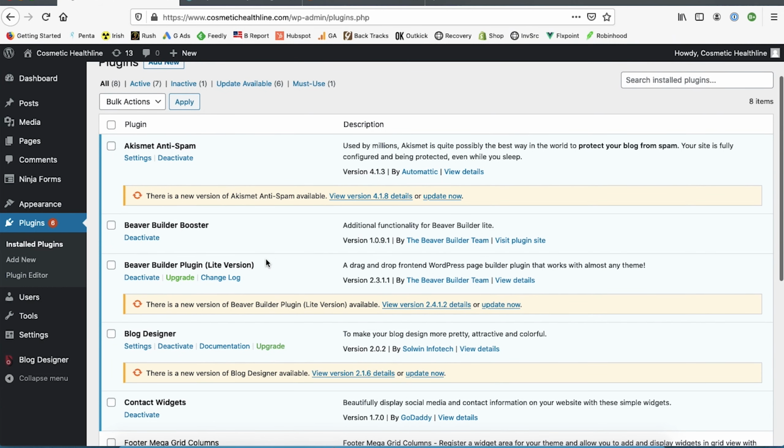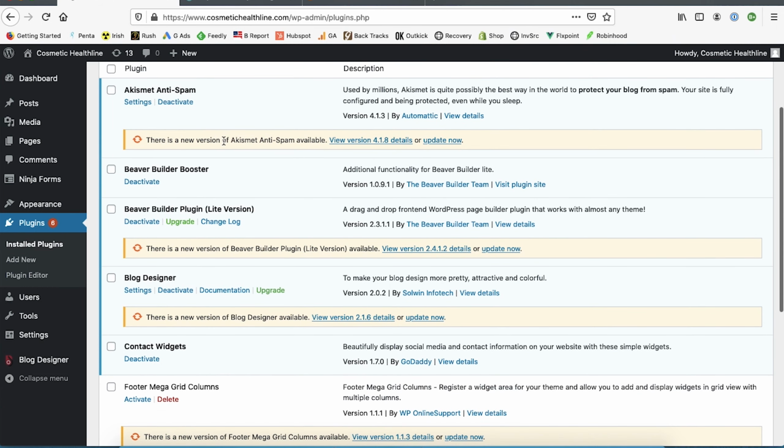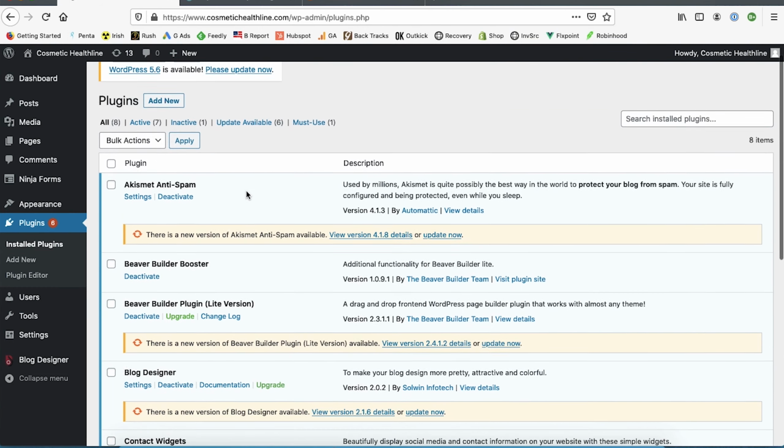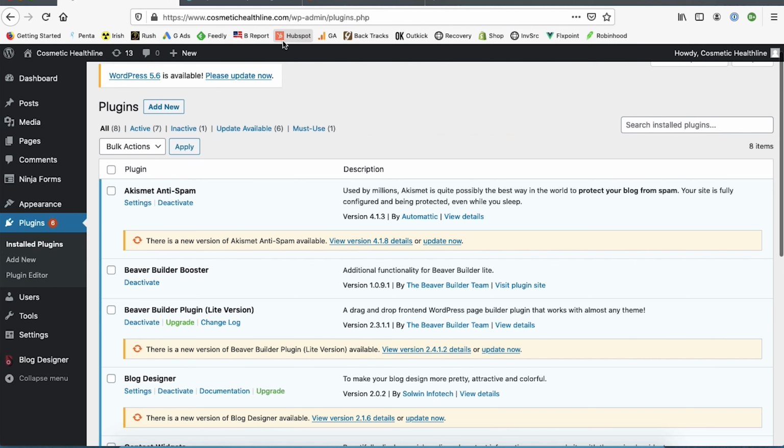Each one of these that has the pink background needs to be updated, and so your instinct may very well be just to click update now or hit them all and update them, but don't do that because you can easily crash your site by doing that. So step one, when you're going to make these updates for WordPress or your plugins, is to go into your hosting account. In this case, it's just simple shared GoDaddy hosting, and make sure you have a backup, because if and when you ever crash the site, and if you work with enough WordPress sites enough times, you will, you need to have a backup in place so that you can restore it if you need to.